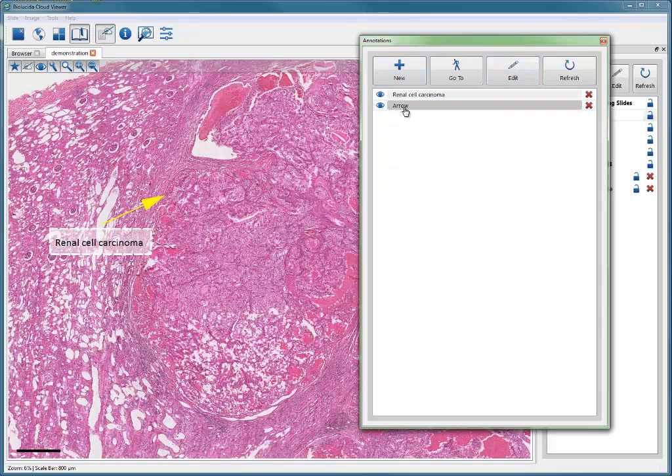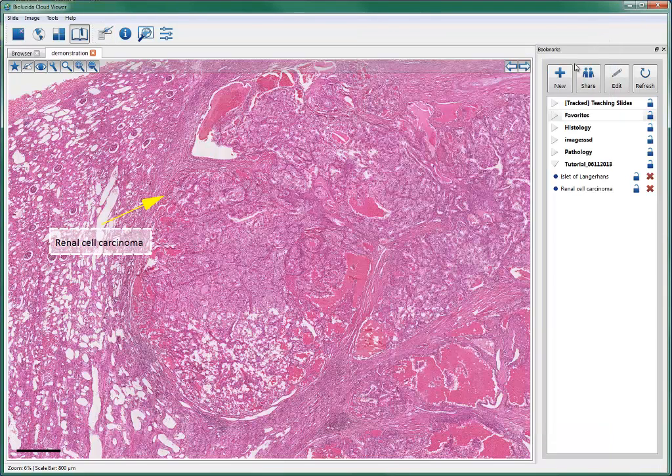But now notice that I have actually two annotations in this annotation window list, and that's because I did basically a couple of different drawings. And that's useful for when you want to be able to do things like, if things are obscured by your annotations, you can click them independently. But the thing to remember is they're just drawings, and you can have as many annotations in one of these groups as you like. And when you use that checkbox to spawn a bookmark, it's going to remember that particular location.